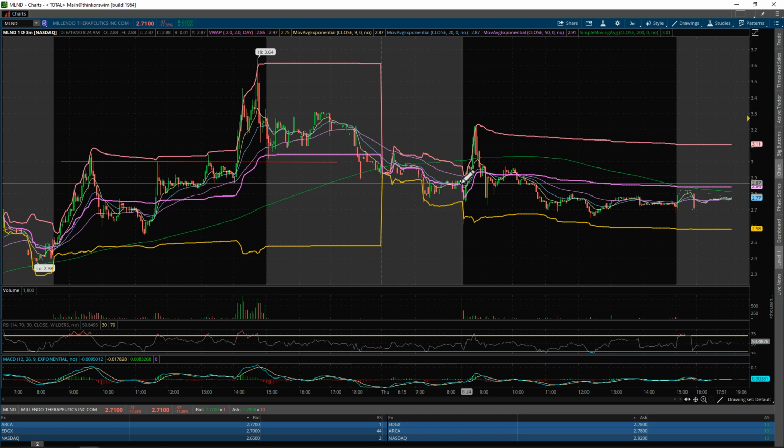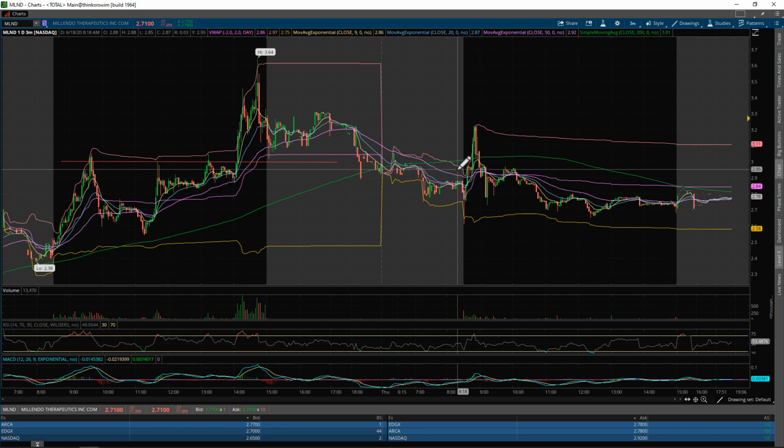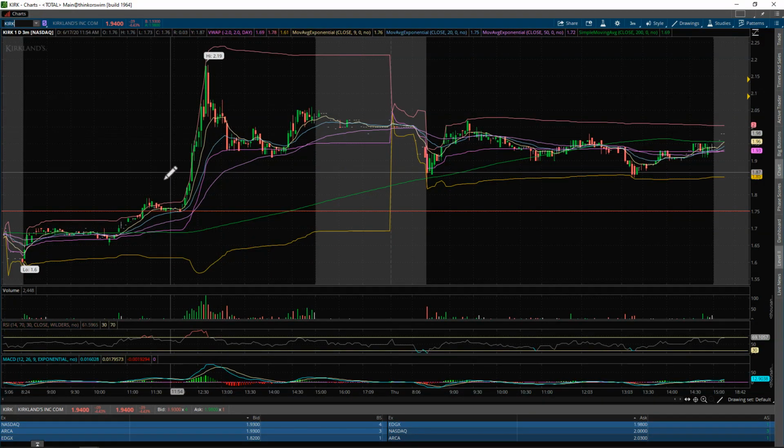I sold out here. I believe I got back like 2 to 3%. I got it at 295, and I sold here at this red candle at 287, 2.63%, guys. That's how much I got back. It's not a big loss, but nonetheless, failed swing trade. I could have gotten a little bit out of it, but I wasn't gonna wait for it to confirm. And after this big sell-off, there's no way I was gonna hold it again. I only have a 5% threshold as far as losses. So MLND failed trade.